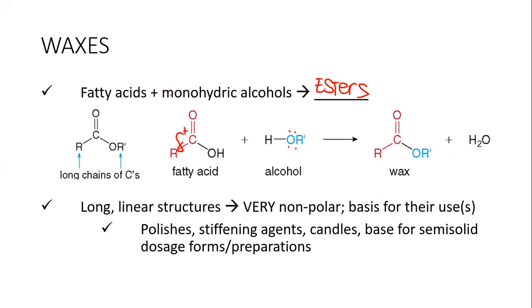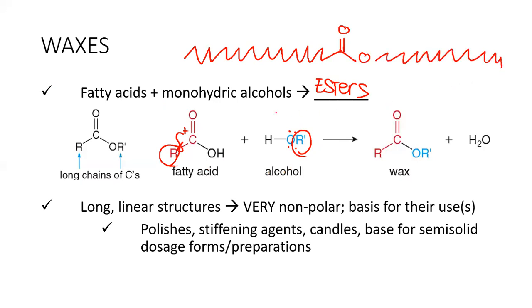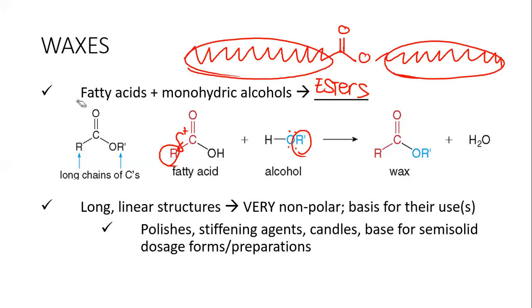So class, imagine niyo yung fatty acid, yung R group or alkyl group sa fatty acid. Tapos, yung R din sa alcohol, parehong long chain yung mga hydrocarbon. So it will look like this. Di natin bibilangin kung ilang carbon, we will just do it for the sake of representation. So like this: C double bond O, then O, then another R. So both of these are long chain hydrocarbons.